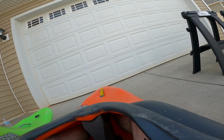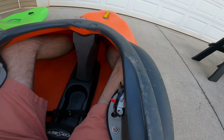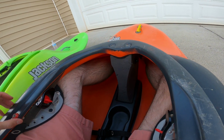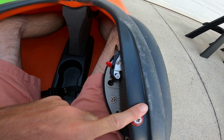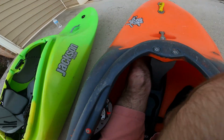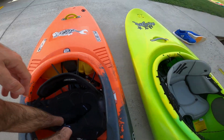But it feels similar to the Mixmaster as far as deck height and everything like that. So it should be fine once I outfit it. Hopefully I can move these forward a bit. Probably have to drill holes, unlike the new ones where they have holes for you. This is an older model Loki, so it is what it is. Still in good shape though. Alright, but everything feels supportive, back band and everything like that. Again, this is an older back band, which is nice.